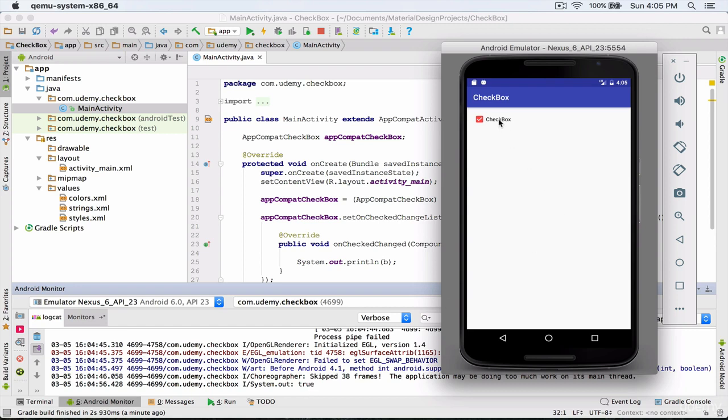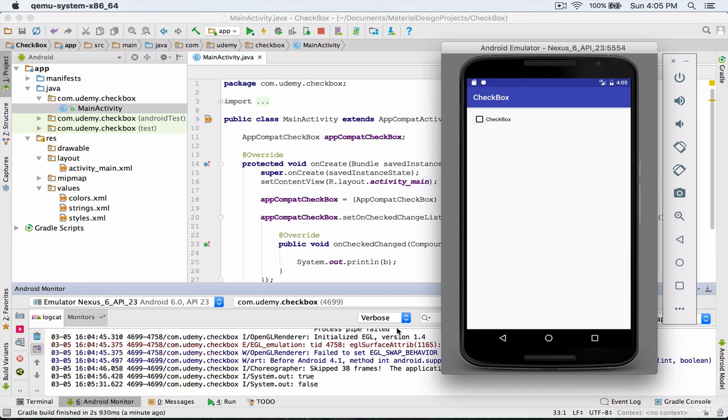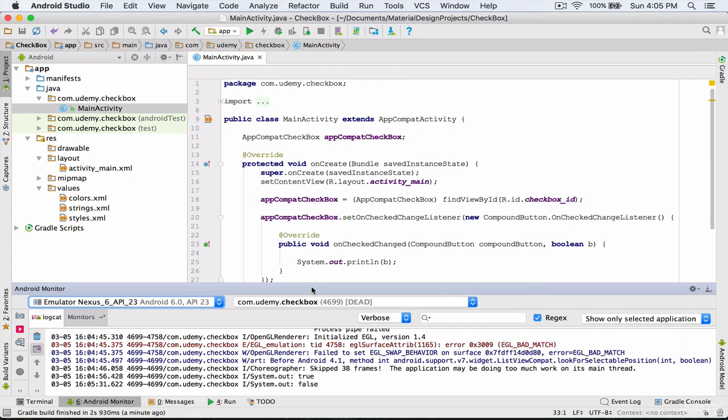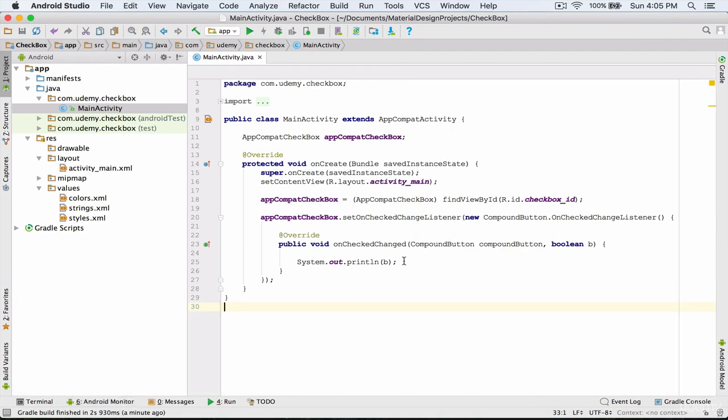In contrast, when the checkbox is not selected, then the b Boolean parameter is equal to false. So, using the b Boolean parameter, we can check whether the user has selected the AppCompat checkbox or not.